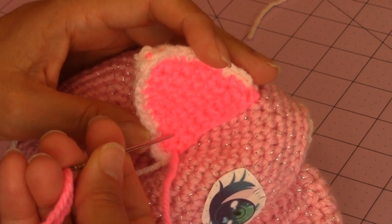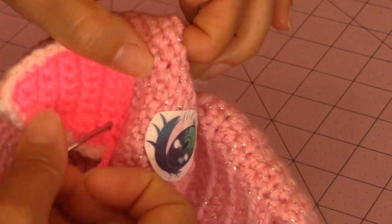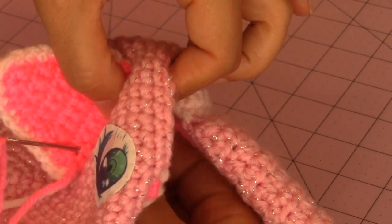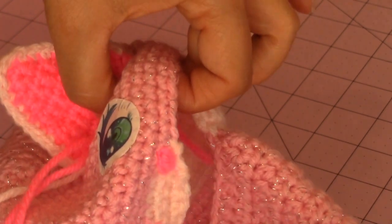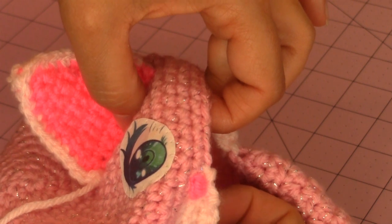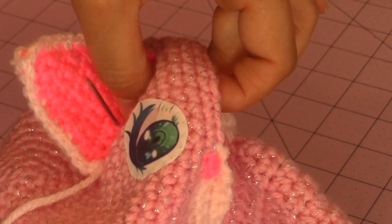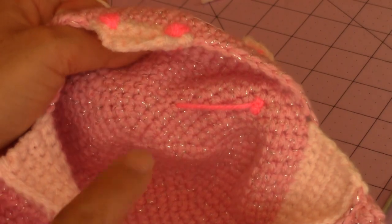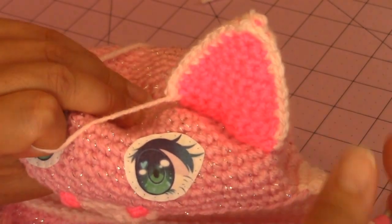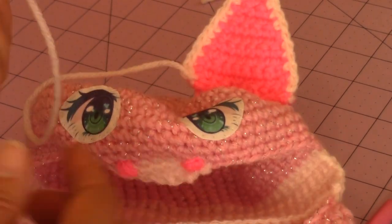And then just go right in and finish sewing the ear in place. Just go in and out, sewing the front of the ear only. So this is what it looks like on the inside after I bury the loose yarn ends up into the ear. Then you're ready to sew the back of the ear in place.